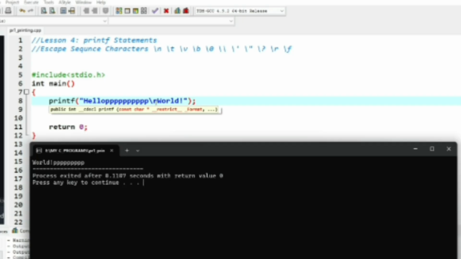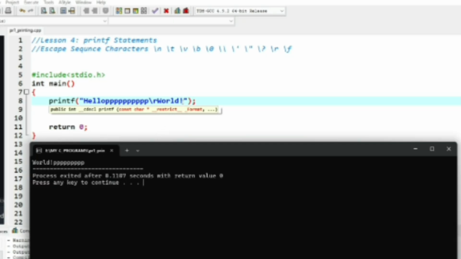So how can we conclude? Carriage return takes the control back to the start of the line and prints whatever message is given after that. So what will be the output here? First hello and all the P's will be printed. Then carriage return comes, so it will go back. Then world exclamatory sign will be printed. It occupies 6 characters, so 1, 2, 3, 4, 5, 6 are overwritten, and the remaining P's stay as they are.